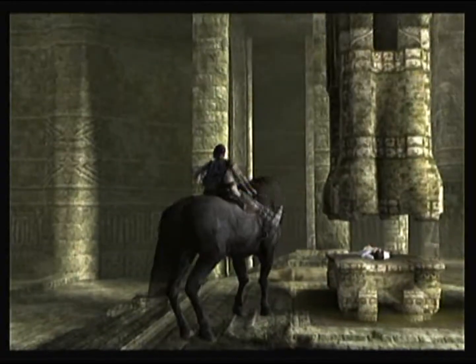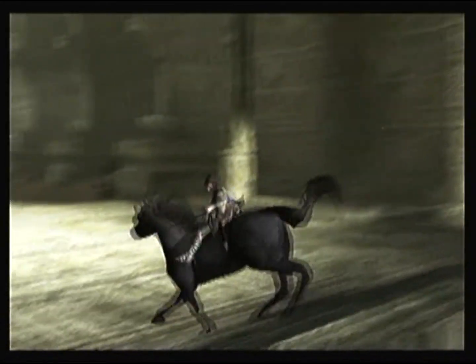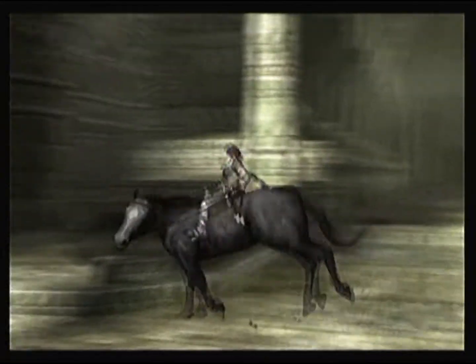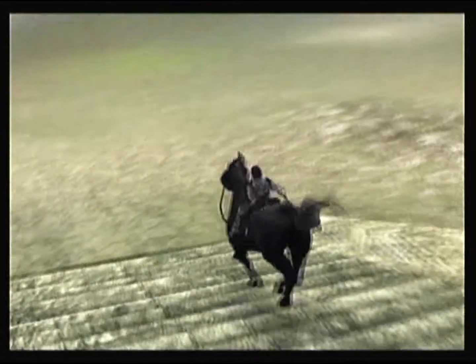So in the last episode, we went out and defeated the giant horse Phaedra in the graveyard, and we felt really bad about it. So what better way to make us feel better than to go kill another Colossus? Yay! Let's just face it, we're murderers.